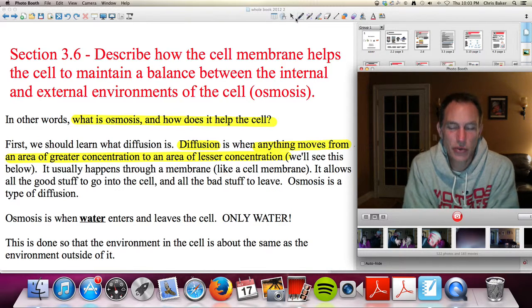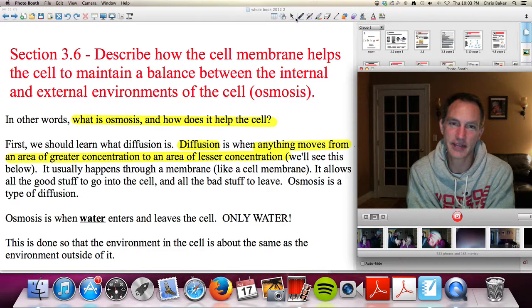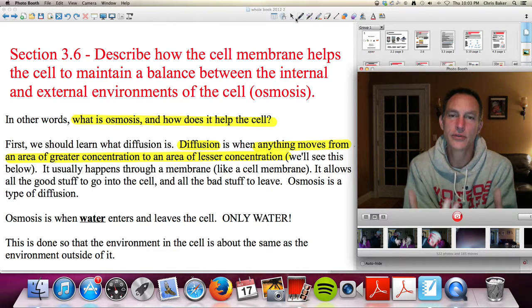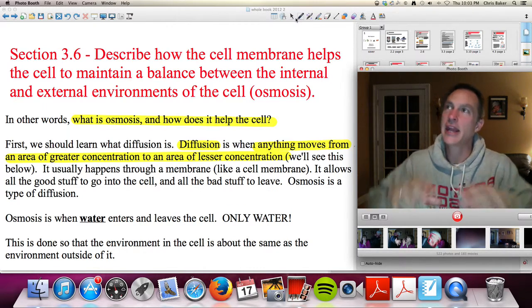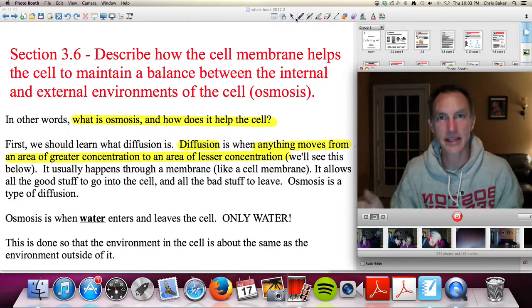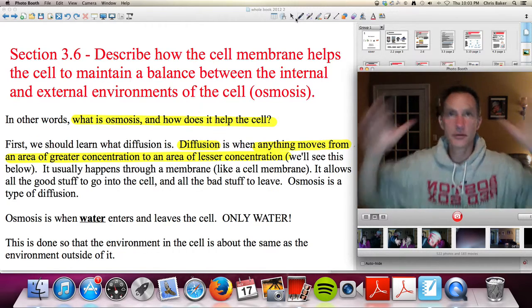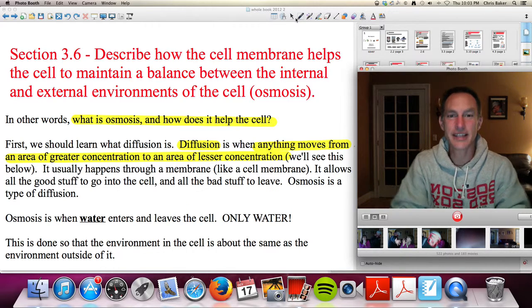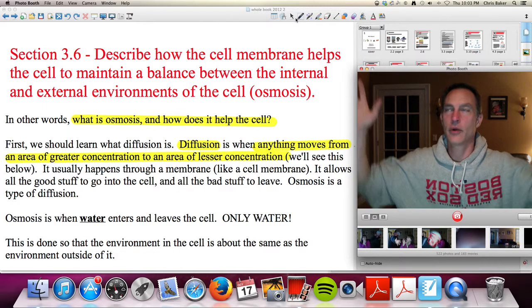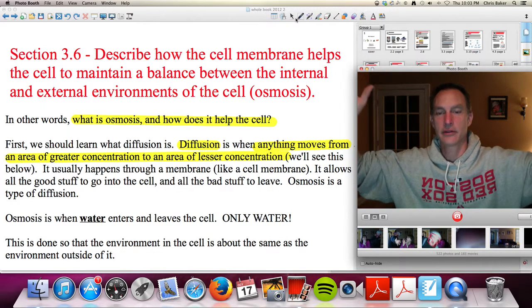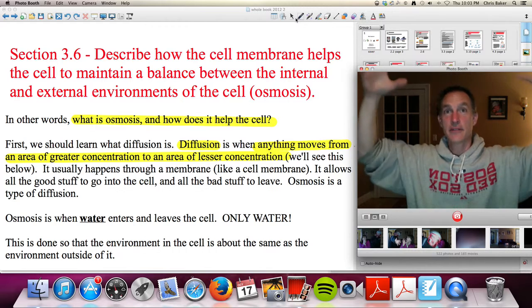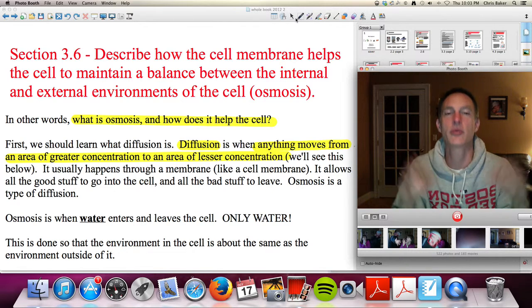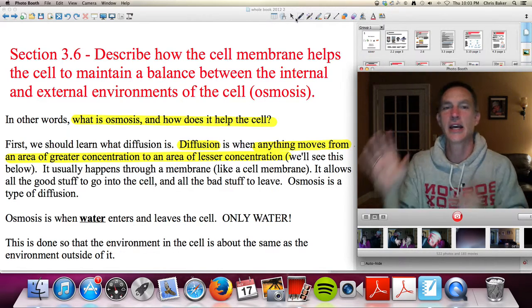So all this tuna smell is concentrated in there. And what happens is it finds little tiny places to diffuse through the plastic wrap and out into the outside where there's less tuna smell. If there was more tuna smell out here, it would diffuse into where there's less tuna smell. I don't know why there would be more tuna smell out here than in where there's tuna, but if there was, it would go the opposite direction. So it will always go to where it's less concentrated.